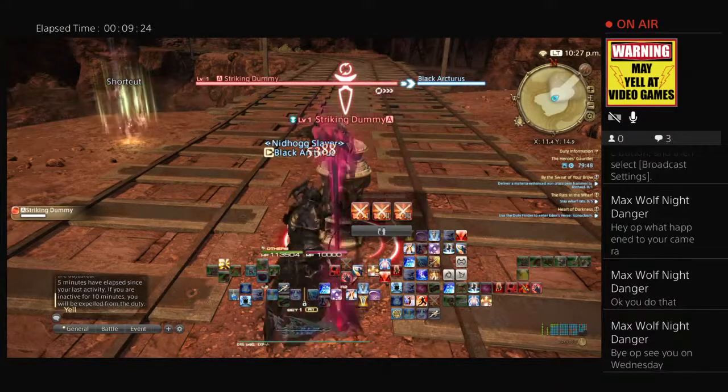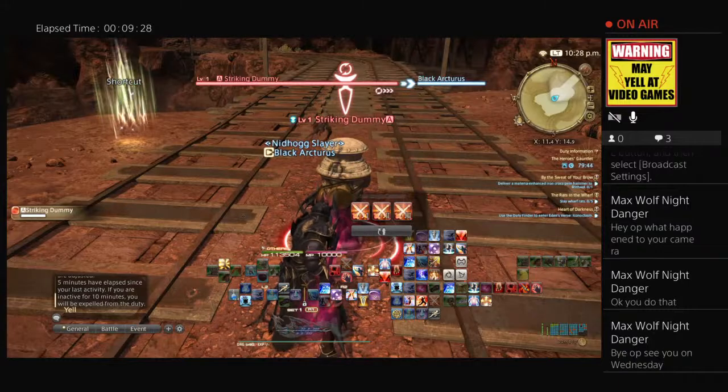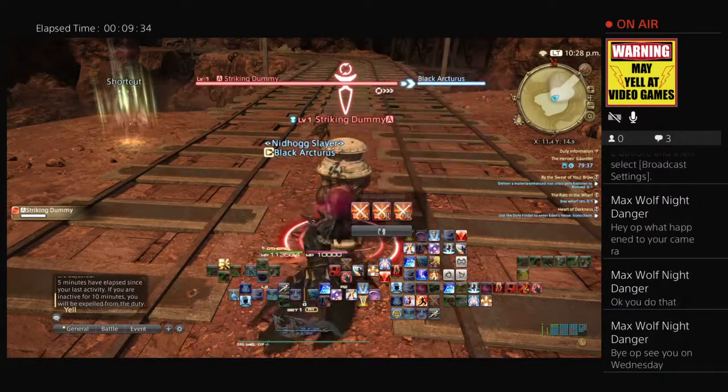But you first need to complete the Pugilist base class quest to become a Monk. So you gotta head over to Ul'dah, Steps of Nald, and you gotta speak to Garguna to get started. Again, level 30 to become a Monk.